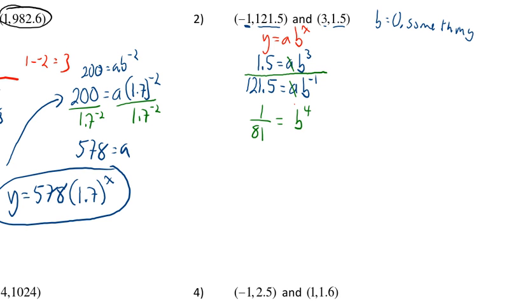But if it's not going to come out nice, then you're going to have to do this. You're going to take the 4th root of both sides, or same thing as raising both sides to the 1/4 power. So on your calculator, this is going to look like this. You're going to need both fractions in parentheses. 1/81 to the parentheses 1/4, and it'll tell you 0.33333. Hit math, enter, and it will give you 1/3.